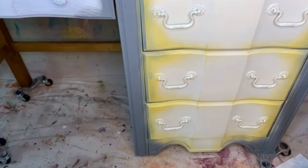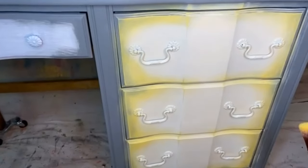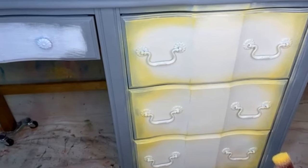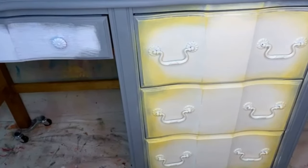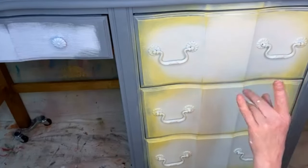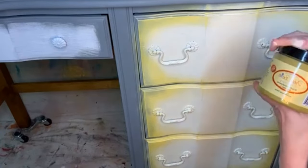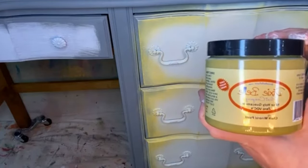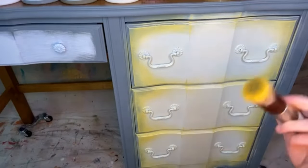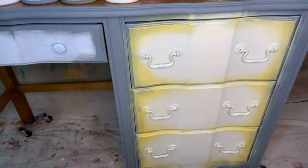All right, now I'm gonna go back up here and I'm gonna add another color. Let's go in now with the next one. And I'll turn you around and bring you up close and show you this at the end. Let's do, holy guacamole, one of my favorite colors. Look at that pretty guacamole color. All right, just a little bitty dabble do ya of that. And then we're gonna mist this again.